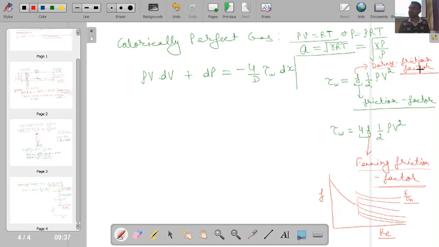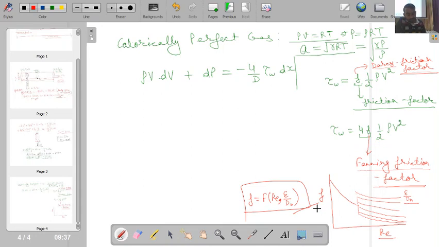Is this point clear? So you have to make clear distinction between the Darcy friction factor and the Fanning friction factor, but it is very clear that friction factor is nothing but a function of Reynolds number and the relative roughness. So relative roughness is epsilon absolute roughness divided by dH. Okay. For laminar flow, it's a sole function of Reynolds number, and for turbulent flow, it also depends upon epsilon, on the roughness of the pipe.